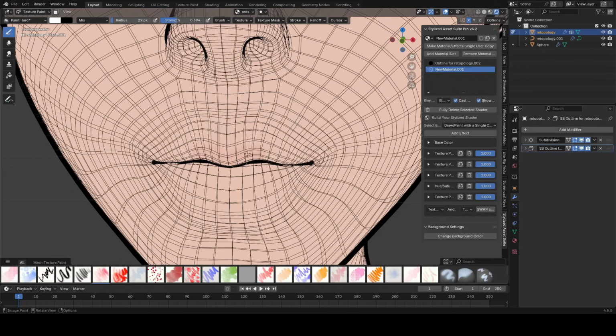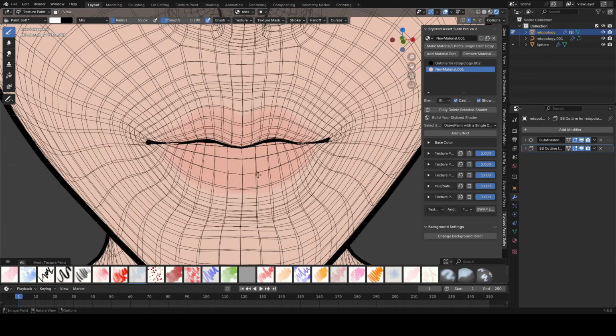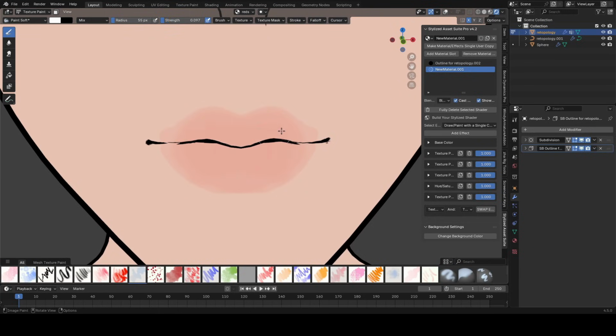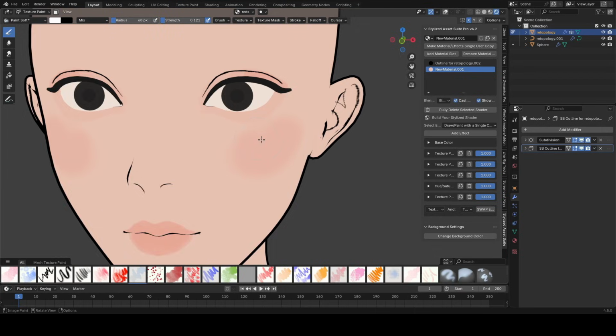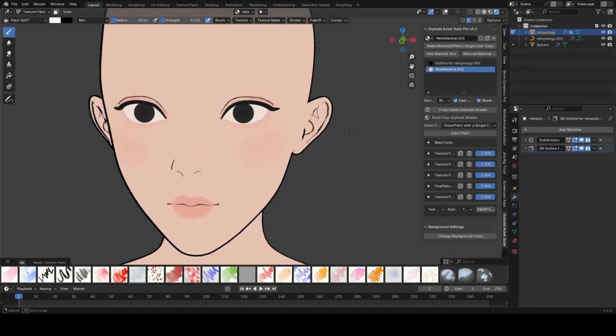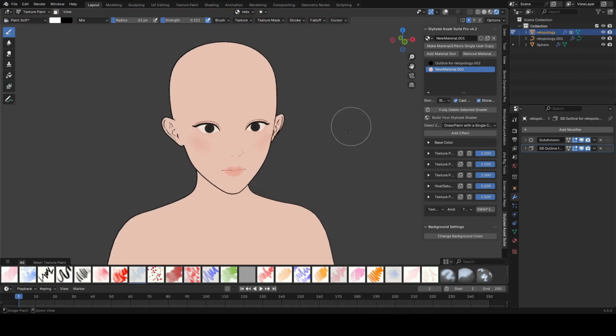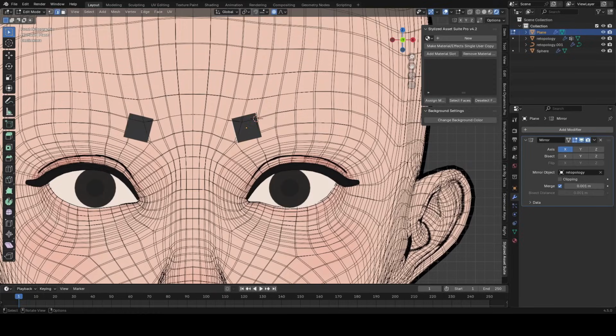From there, it was time to add in some redness, so I did that using red, of course, and just around the lips I added in some redness, really making sure to get it into that center part there. And I also added some redness around the eye area and on the cheeks as well. I always like to lay in my reds early because they do have a very big impact on the structure of the face. With that done, I then added in the eyebrows using a plane.